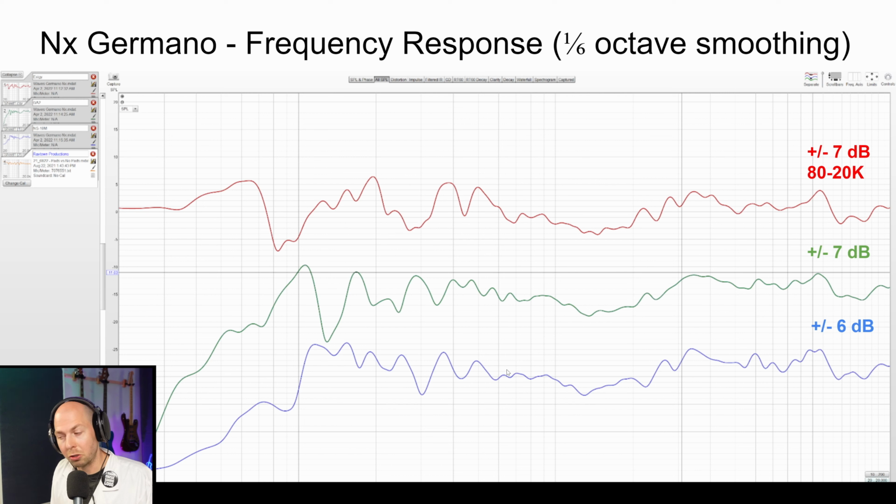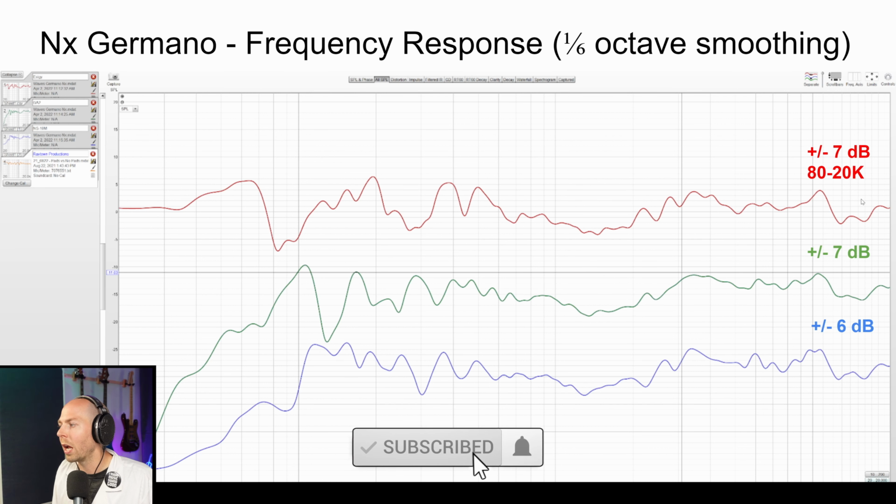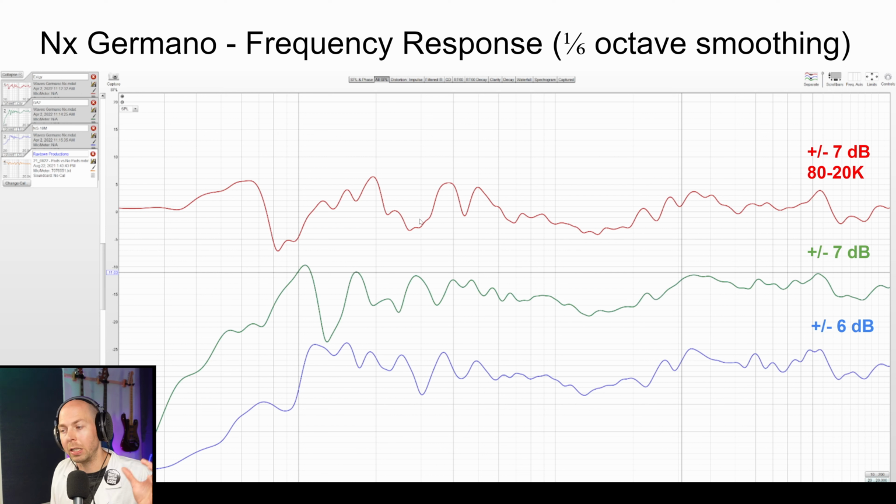Now, something that's also interesting is if you measure the difference between the highest fluctuation peak and the lowest, you can get a range. Okay, that's what these numbers are on this side. So between 80 hertz and 20K, the XG speakers will vary in the frequency response by plus or minus 7 dB. Now that's pretty good for a typical studio. Many home studios can achieve that kind of flatness in their frequency response. The GA2 speakers were about the same flatness as the XG speakers, but those NS10s were actually the flattest out of all of them, and that's about plus or minus 6 dB, okay?